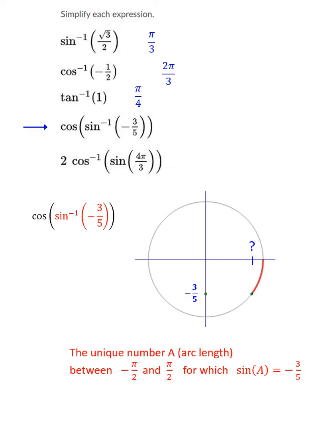All I need to do now, watch the diagram, all I need to do now is find the x-coordinate of that terminal point. And in so doing, I will have found the cosine of that arc and hence answered the question. So how are we going to go about finding that x value? Well, luckily the terminal point is on the unit circle and therefore must obey this equation. And knowing the y-coordinate of that point will allow me to find the x-coordinate. Ugly algebra omitted. Try it yourself, hit pause if you'd like to. You will discover, however, that x is 4/5, or the x-coordinate of that point is 4/5. Therefore, 4/5 is the answer to this problem.